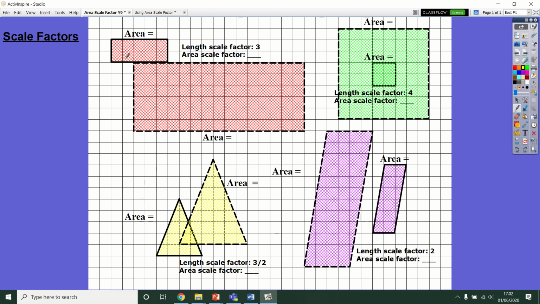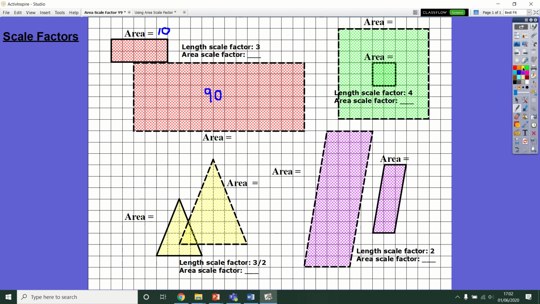So the area of the small one is, looking at area, 1, 2, 3, 4, 5 by 2 is 10. Don't worry about units, just put the number for what the area is. Then that shape's been enlarged to make the big one, with a length scale factor of 3. So all of the lengths are now 3 times as big. It was 2 and 5, now it's 1, 2, 3, 4, 5, 6 by 15. So if it's 6 by 15, then that makes the area 90.